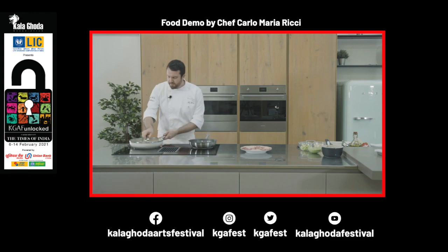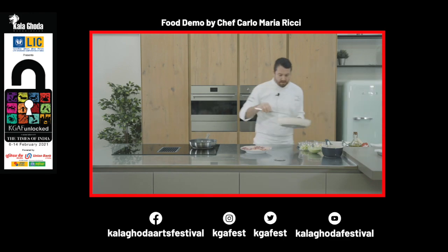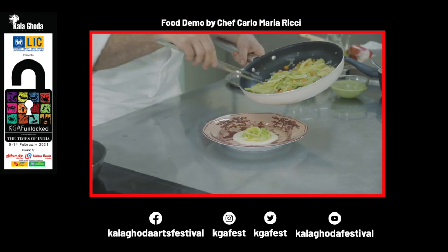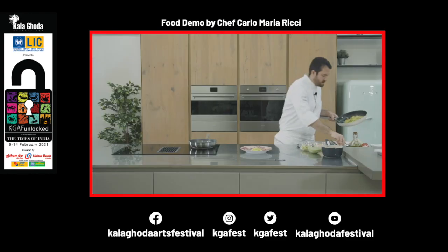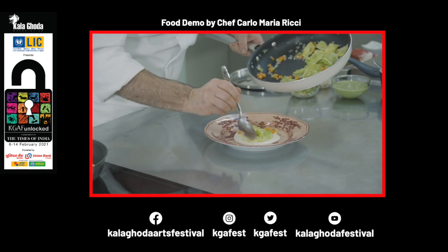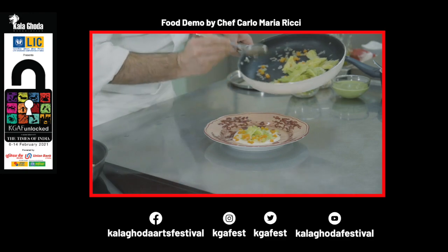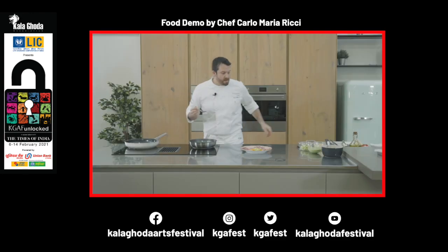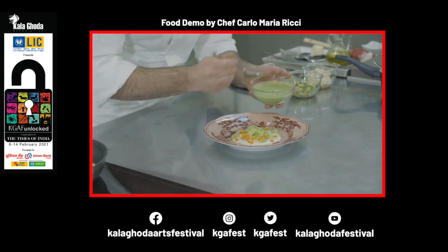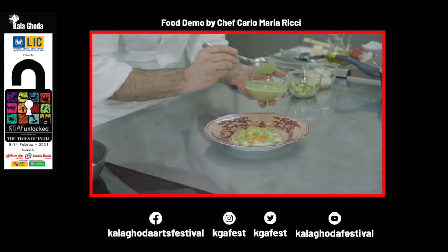Make sure my gnocchi are doing well. At this point, I will go get my cabbage. Leaves in the center of the plate to give elevation to my dish. And also, let's not forget that we must add some of that beautiful mirepoix. Let's also remember that we have some wonderful green sauce, and I want to dab this sauce around the plate as well. Be generous, don't be shy. This is a nice flavor component that we want in there.